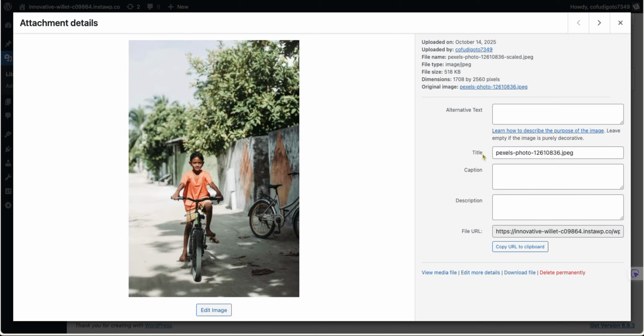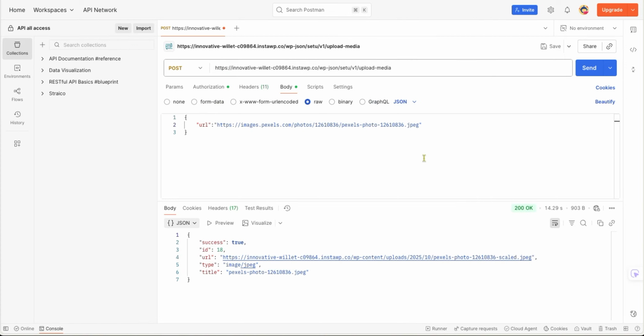So I guess the other ones are title, caption, and description. These are the four parameters. If we want to complete this, let's go back and complete the JSON. So then you've got title, and then let's call this something for now. And I think it's caption. Then let's do another one.